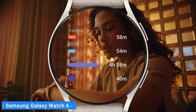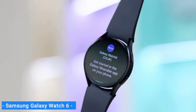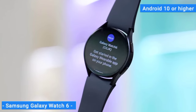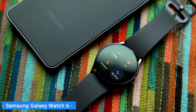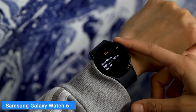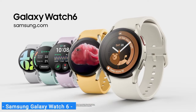Similar to how the Apple Watch works only with iPhones, the Galaxy Watch 6 series is exclusive to Android phones. Samsung's latest smartwatches require a device running Android 10 or higher with more than 1.5 GB of RAM. Although you can pair the Watch 6 with non-Samsung Android phones, some features — including irregular heart rhythm notifications, phone separation alerts, and the camera controller app — work only with Samsung handsets.